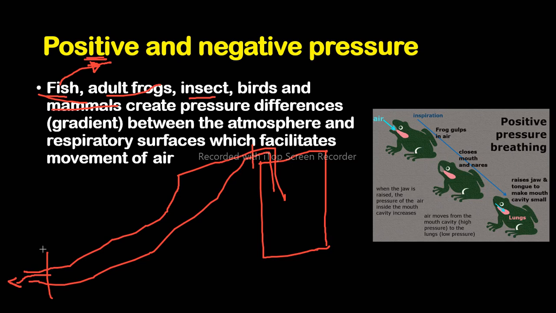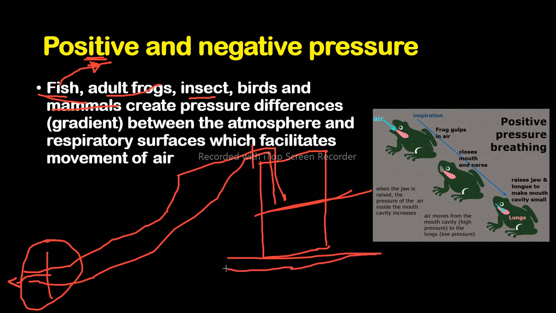There was no pressure applied on this side. There was no suction pump. Neither did we have any pump this side. But the jerrycan was almost empty. It was spontaneous. It occurred on its own. So why? Because of the differences in pressure. I realized that the side of the jerrycan was kind of raised, and the side of this end was low. And so this created enough pressure difference to move the water from the jerrycan, and the water poured this side. Likewise, you can also do the same.